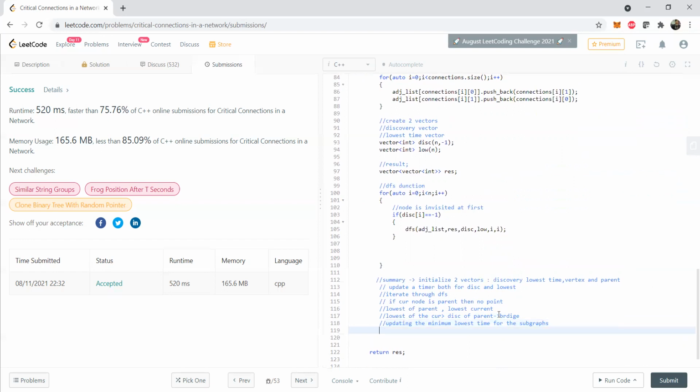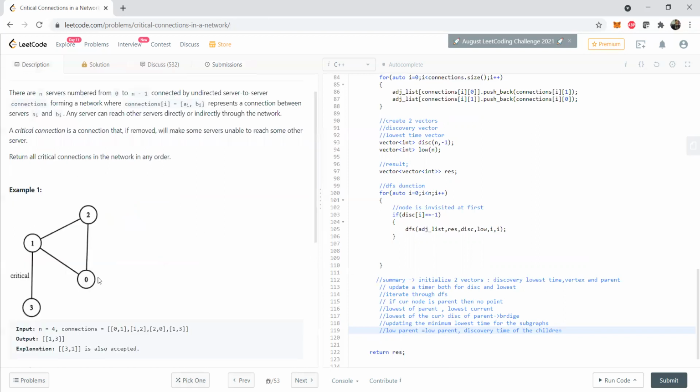This is done simply by setting the lowest of the parent to the minimum of the lowest of the parent and the discovery time of the child, just like in the example we saw here. 0, 3 and 1: the minimum time is 1. So this is the entire concept behind this problem.